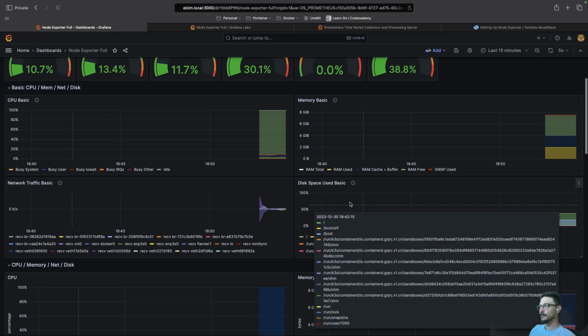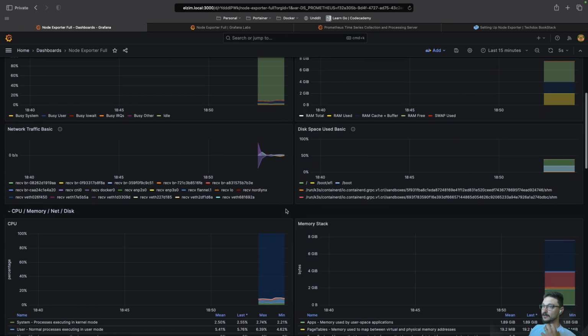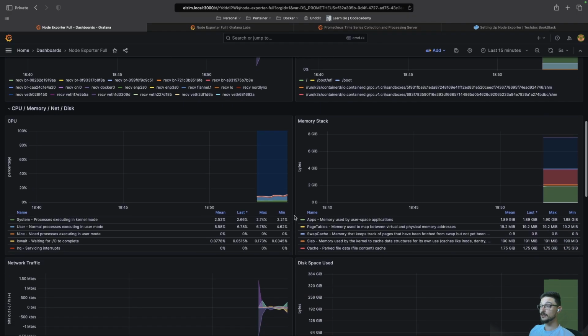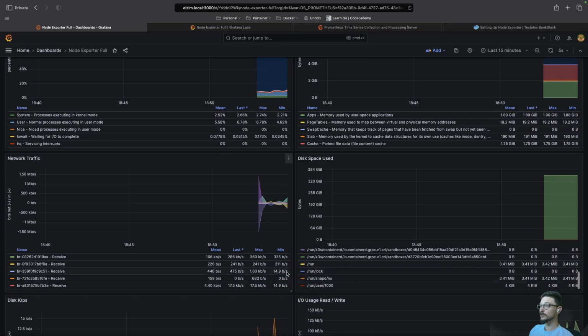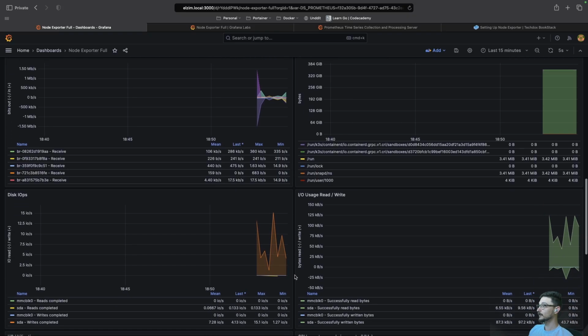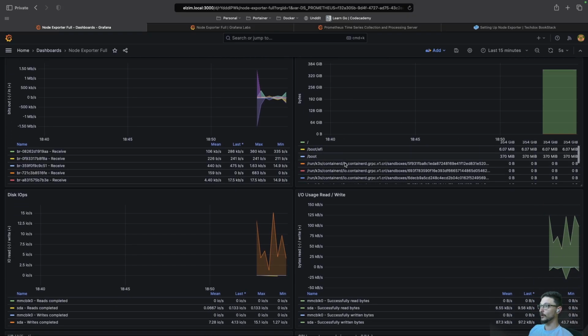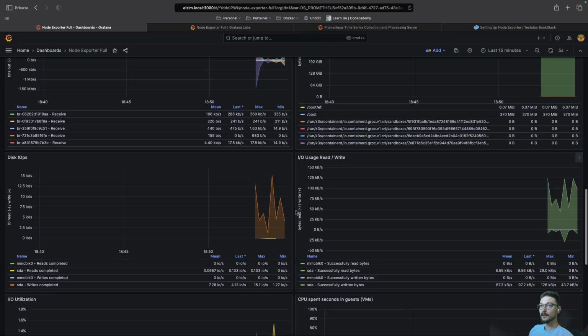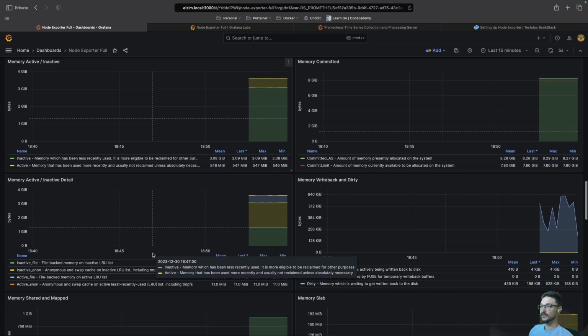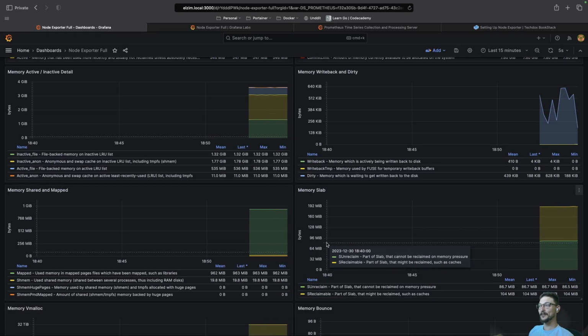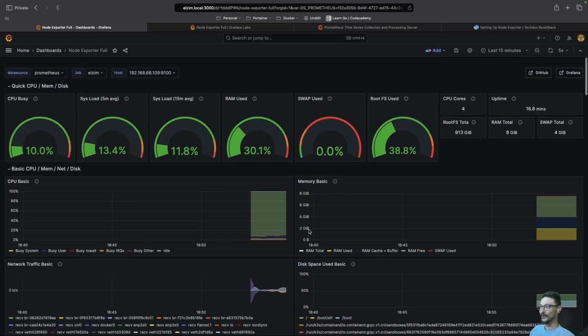And now you can see all of our data is coming through, and we get some CPU information coming through. We've got the memory coming through, the disk space. Now some of these might be empty. Your server might not be exporting certain metrics, but most of them should be populated. We can see the network traffic, disk space being used, and all of the areas here, you know, all the partitions and whatnot. Disk ops, and we've got memory information here. So as you can see, this is a pretty comprehensive dashboard for all of our metrics.